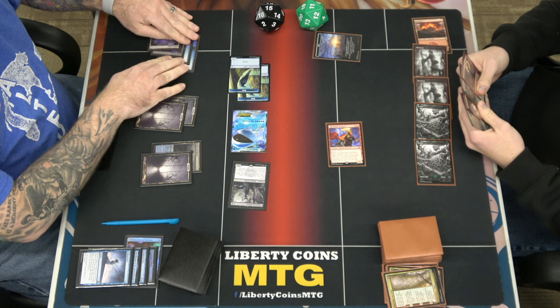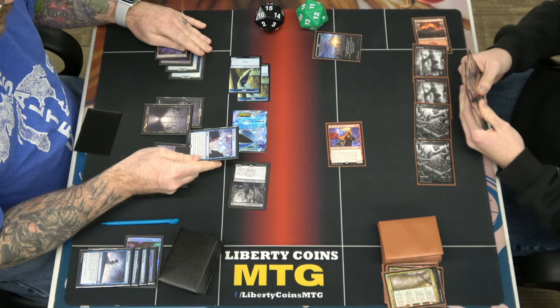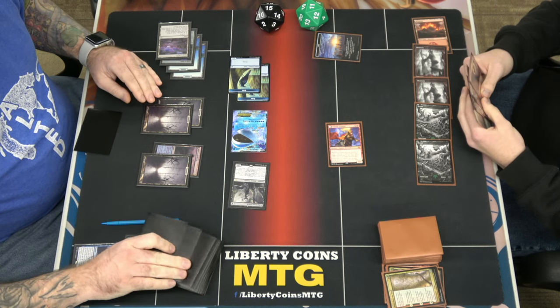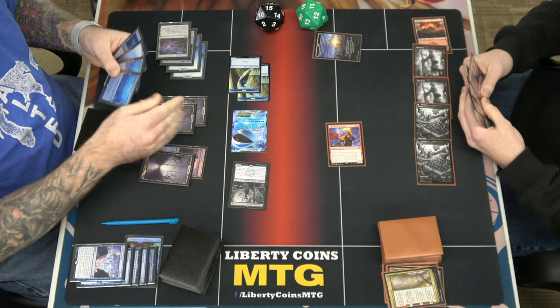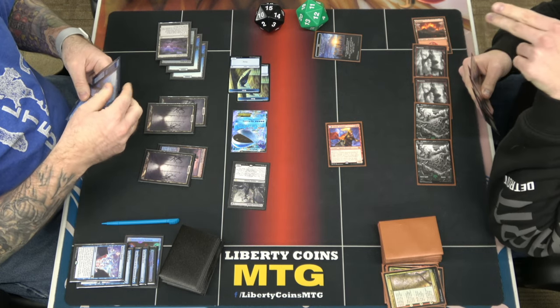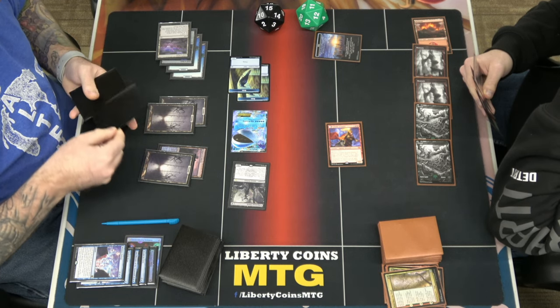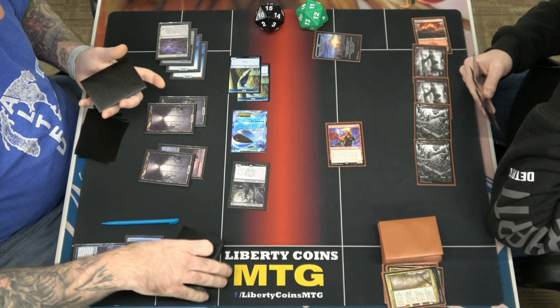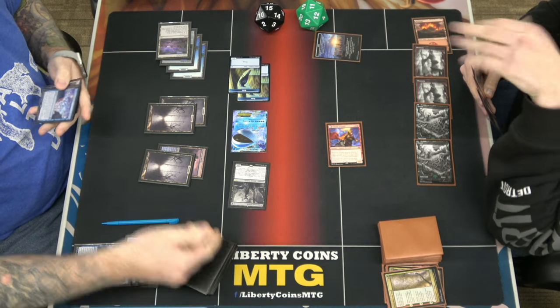Sure. Okay. I'm going to cast Memory Deluge. Okay, yeah. So, you know what that does? Make another pest. You put 2 in your hand, right? Correct. Okay. I'm sorry, did you want to cut those 2 cards? No, okay.